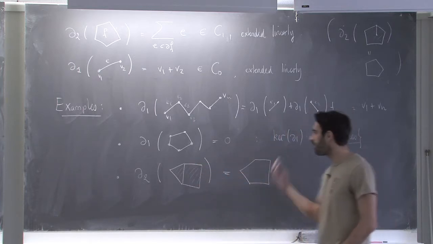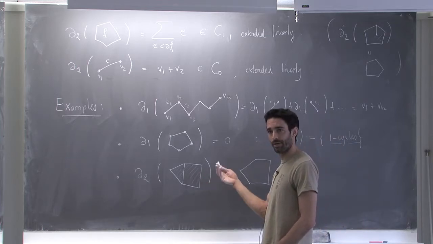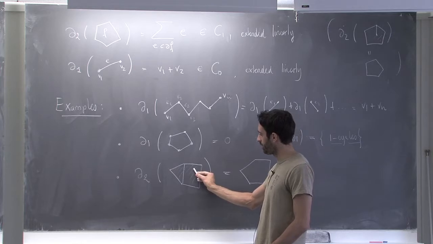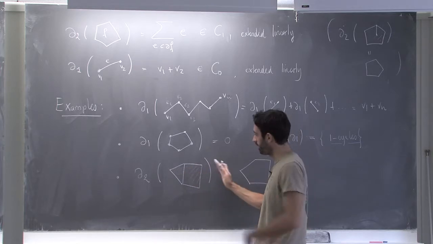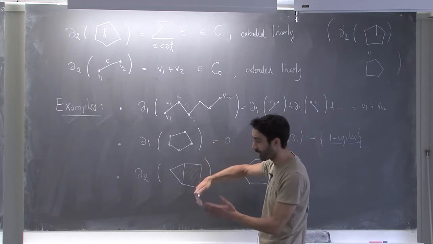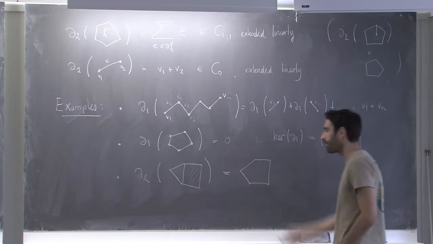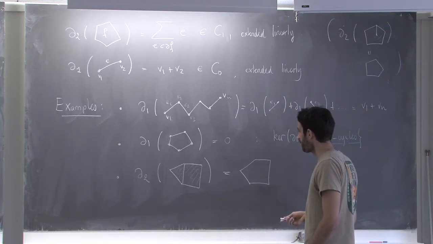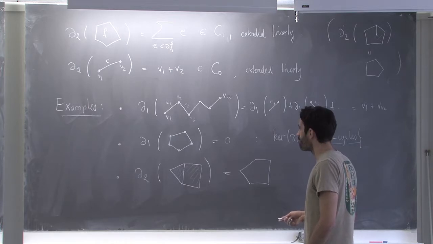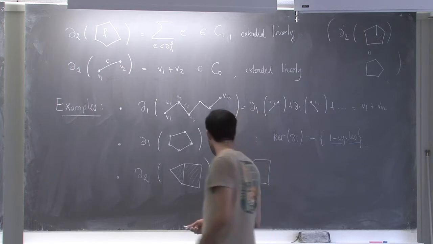And again, if you want signs, if you want orientations, then it's a little bit more messy. You need to orient the faces. And if you orient them in a coherent way, then indeed you will have this edge counted in the other orientation than this one, and then it also cancels out. But here we're counting modulo 2, so we don't have to deal with this stuff.